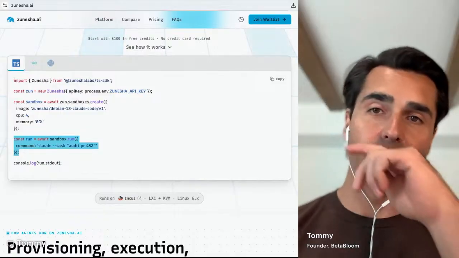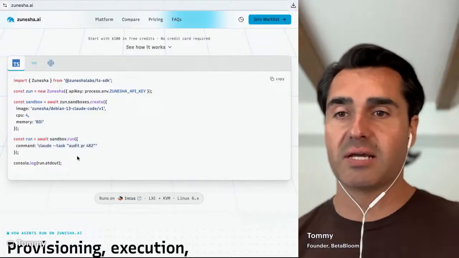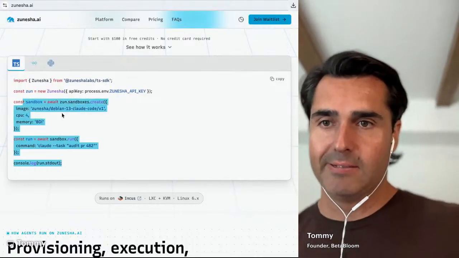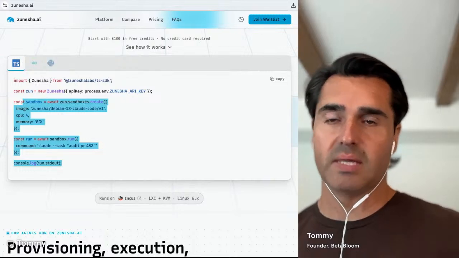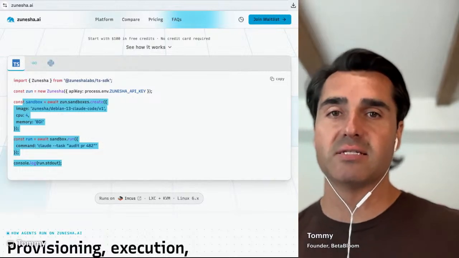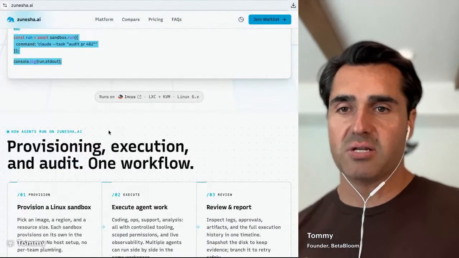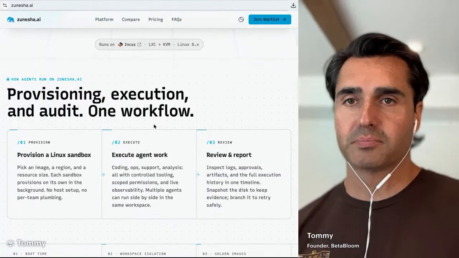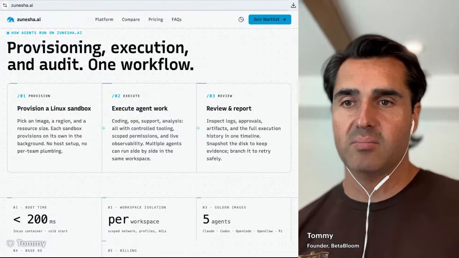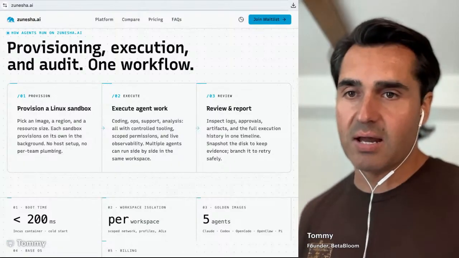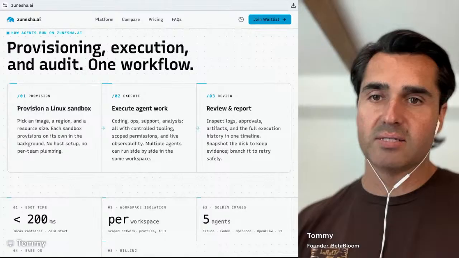It might be nice to come up with some really cool use cases, because you're showing the code of just an arbitrary command. It'd be cool to think of some interesting use cases of how you can use this and show those examples here. Provisioning, execution, and audit, one workflow. Provision a Linux sandbox. Pick an image, a region, and a resource size. Execute agent work, coding, ops, support analysis.